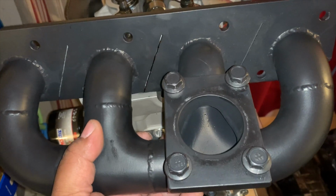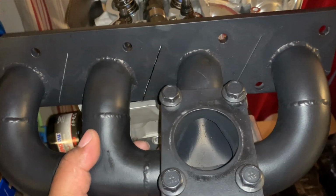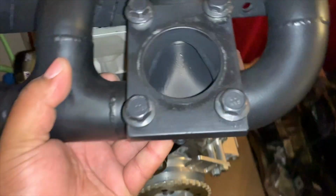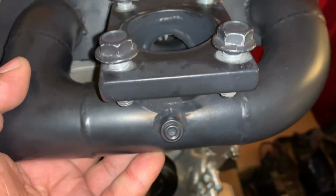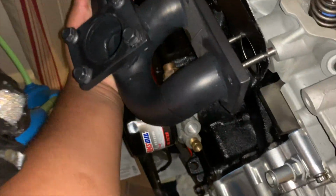Okay, and this is the manifold we're going to be running. This is definitely a vast improvement over factory. You get the factory location with the turbo, and also you get the EGT port at the bottom. So yes, we're going to be sliding this one in. Alrighty, just like so.